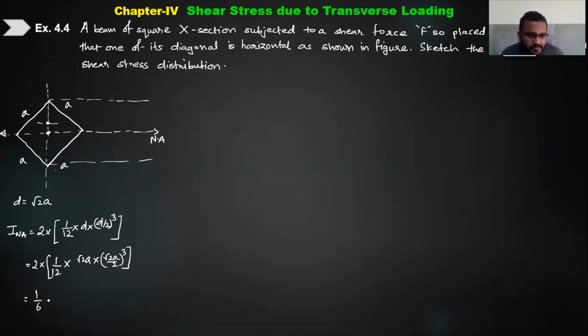ये 1/6 हो गया बाहर. √2a as it is. This will be 2√2a cube, right ना? Upon 8. Is it not? तो देखो 2√2 ये हो गया, 4 से डिवाइड किया तो ये 12. कितना हो गया? a raised to 4/12. So somebody was correct who was saying a raised to 4/12. अभी मुझे पता नहीं कौन बोल रहा था, but ठीक है. Good. You can congratulate yourself.